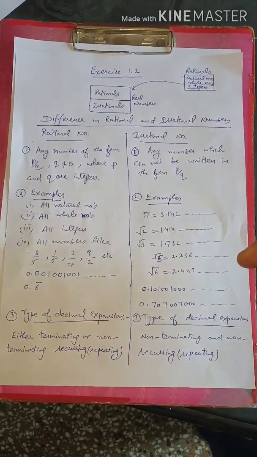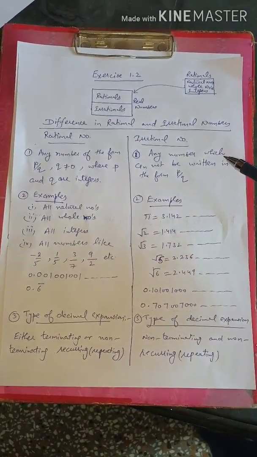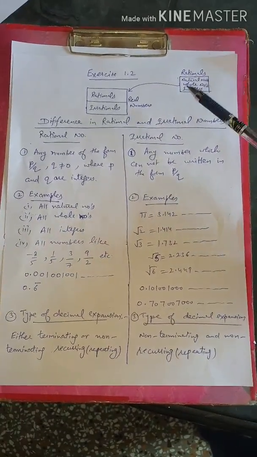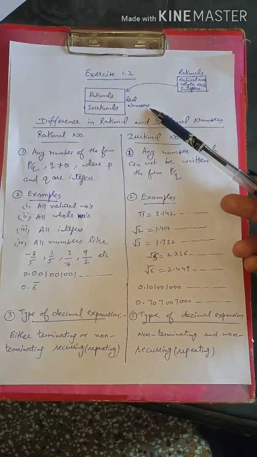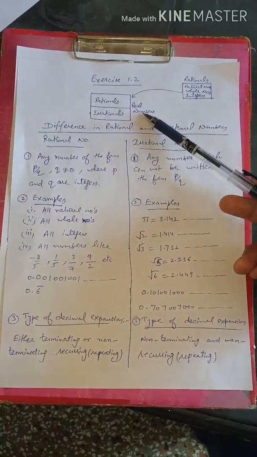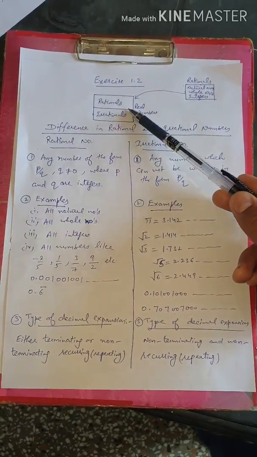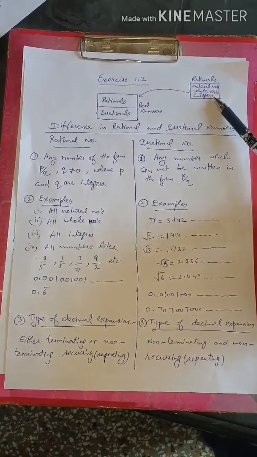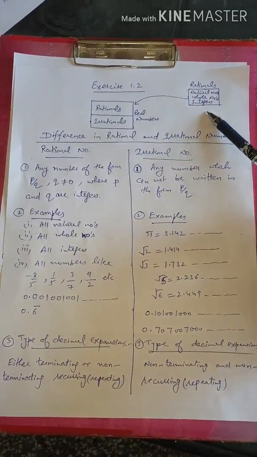Hello students, so today we are going to start exercise 1.2. So I want to review the previous work which you did earlier in 1.1 already. So you know about real numbers, definitions of rationals and irrationals. Hope they are clear. So real numbers are a collection of rationals and irrationals. And I hope you know what rationals are. Rationals actually have all these three categories: natural numbers, then whole numbers, and lastly integers.